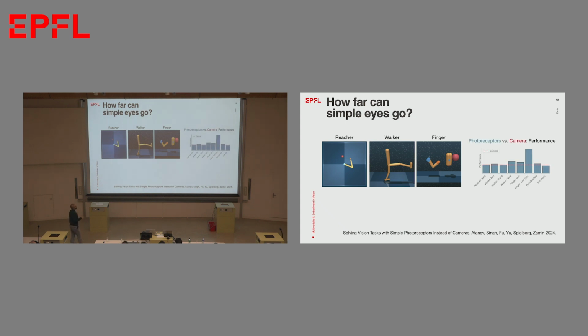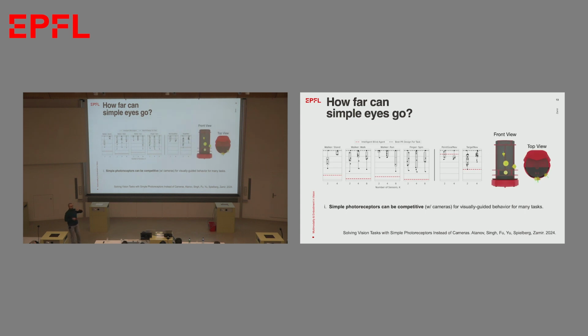Generally, as a summary, it turns out for many tasks that we evaluated, these simple photoreceptors, a collection of them, are effective for solving many active downstream tasks compared to cameras. And I mentioned multiple times that it now matters where to put these photoreceptors, and that actually does matter. Basically, they have to be designed. The placements of photoreceptors are themselves the outcome of a computational process.